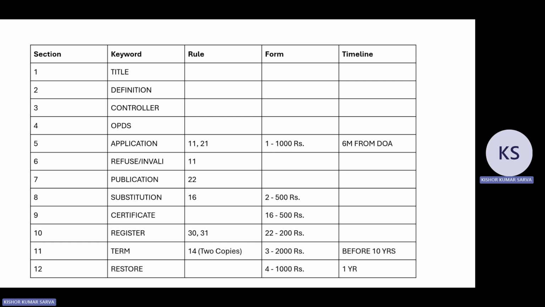Now, section number 5 is related to the application. That means we need to submit form number 1 if we want to get the design. The supporting rules are 11 and 12. Rule 11 says that you can file applications in multiple subclasses of one class. Multiple applications will have to be filed and the date of all will be given. If you register for different classes, then there will be different dates of application. Different classes, different dates of application. That's what it says.